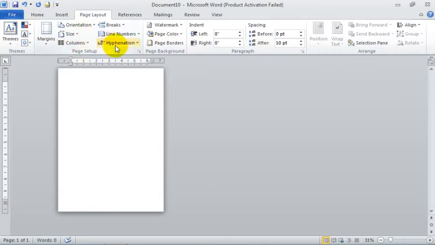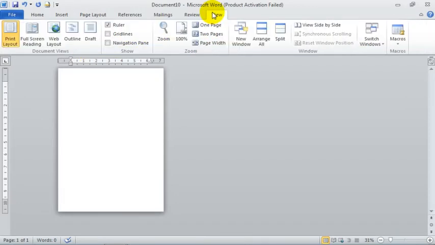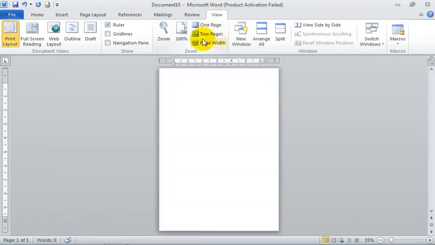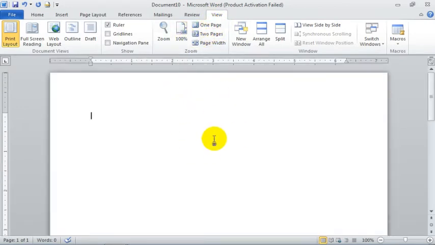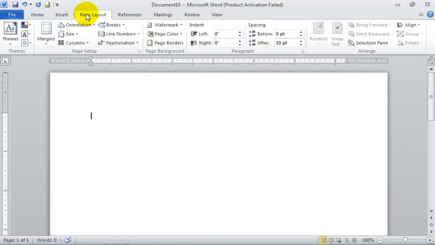Then my view, you can simply come to view here. When you get to view, just say one page, then pick 100, and it comes to center. So that is all about it. That's what I would say about page layout and the view menu. So we have a menu, and out of it we have now treated one.